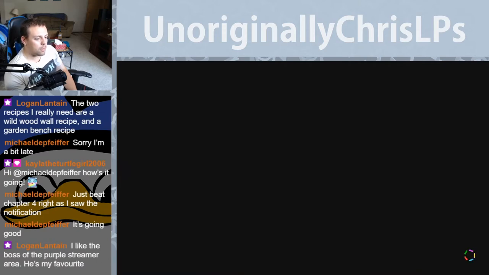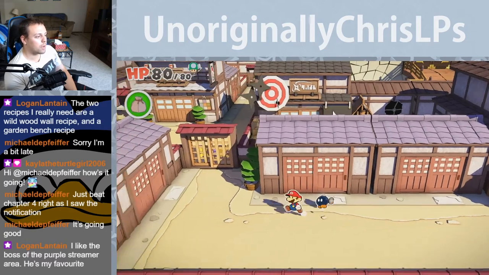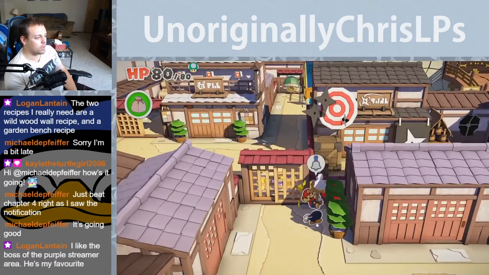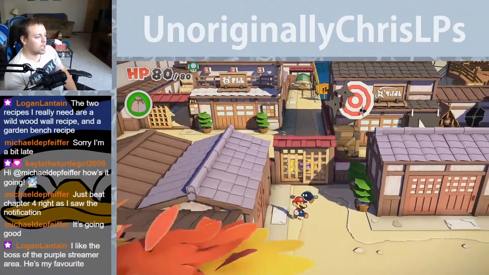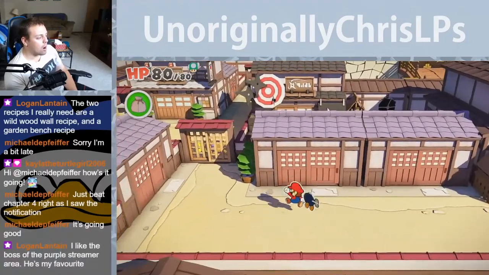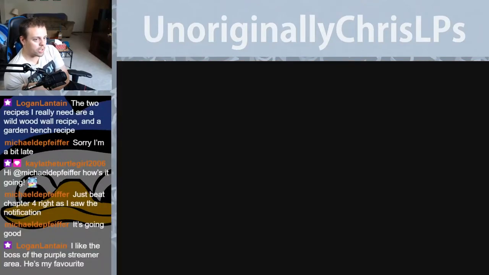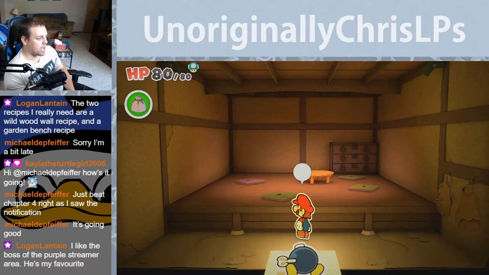I like the boss of the purple stream area. He's my favorite. Which level is that? I could probably figure it out if I look at the loading screen next time. Okay, can't go that way. How hard was it for you guys to complete the river area? Or did you guys even try to complete that, getting all the coins?